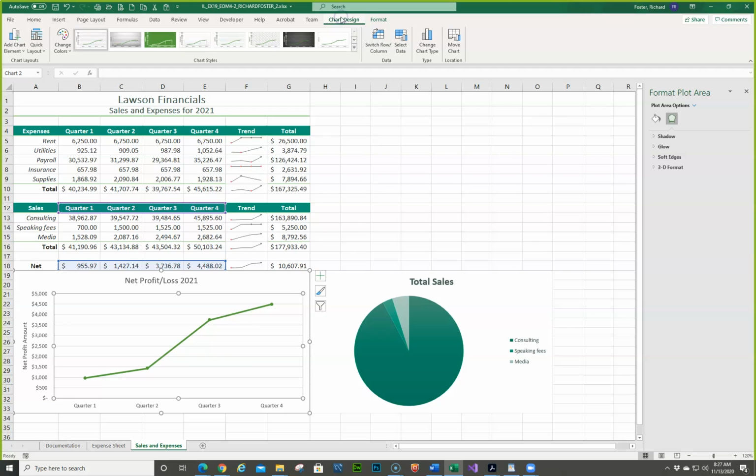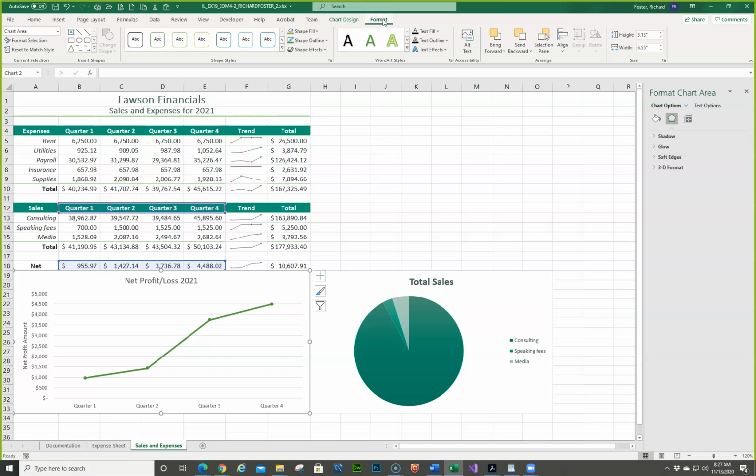So we have shape design. Do we have anything that says chart outline? Chart outline. So let's click and see what we have anywhere. Chart design, switch rows, select edit, sort chart. Oh, let's try format. Oh, look at this. Shape outline. And so now we need to format it to dark teal.